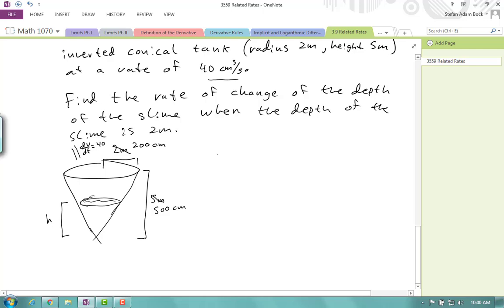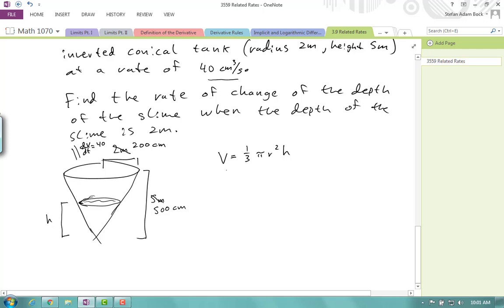So, the volume of a cone is 1/3 pi r squared times the height. But I actually have 2 cones here. I have the big cone, which is the whole tank, and I have a smaller cone which is composed entirely of pink slime because it takes the form of the shape that it's in. So what I need to know is the volume of the pink slime instead of the whole tank. And the volume of the pink slime is changing. So for this I want to take a derivative.